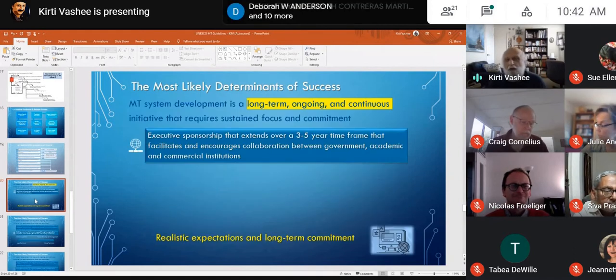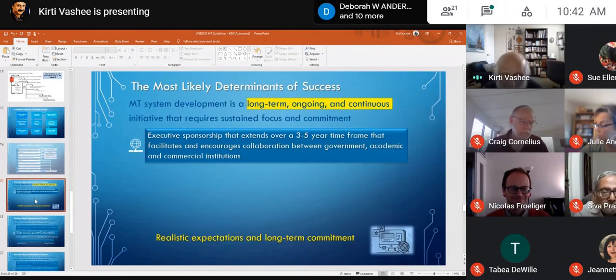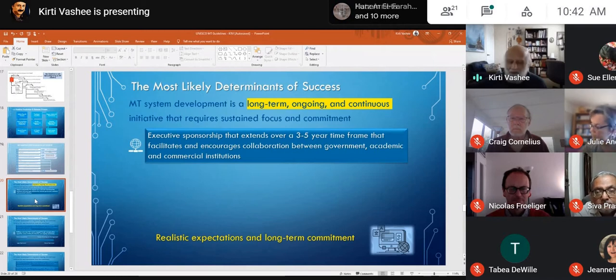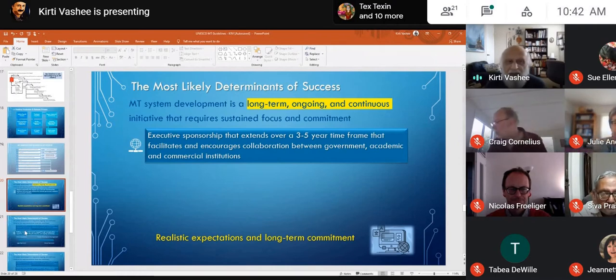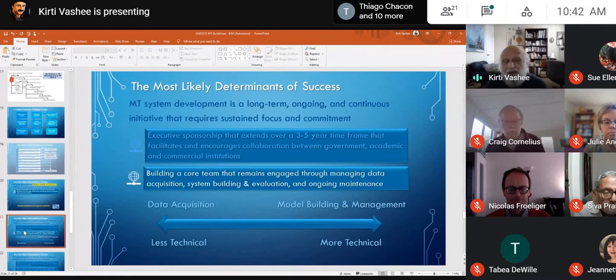And how do we know what is likely to succeed? When you have executive sponsorship that has a 3 to 5 year time horizon and understands that this is not something like, oh, let's get a team of NLP people, let's just throw whatever data we have in there, and in a month we have some kind of an MT system. It's possible that you can if you have the data, because it is very, very data dependent, but MT should be considered a long-term, ongoing, continuous initiative, and the longer the commitment, the more likely that you'll actually deliver value and success to the community that you're trying to do this for.